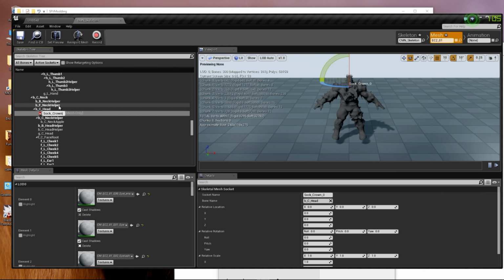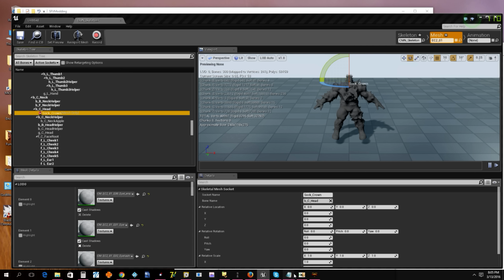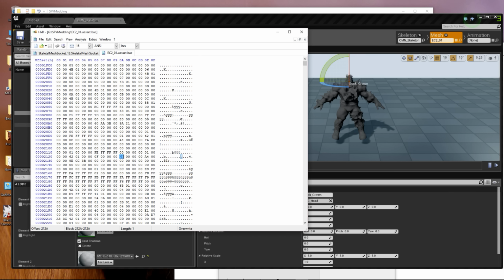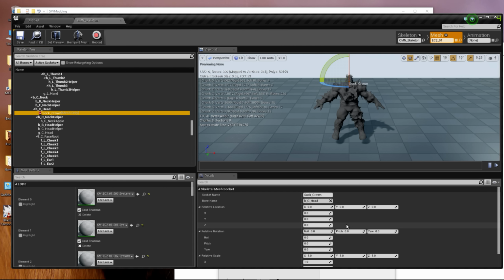Okay, now we're partially done. We've actually successfully created a skeletal mesh socket with the socket name of crown and the bone name of BC head. The number itself will get generated automatically through Unreal Engine. I will show how to change it in a second, which is basically what I was going over in looking at the export table entry in hex. We'll physically open up the file in hex and just change whatever number it assigns to the skeletal mesh bone socket number that we want, so that it'll match the original package.